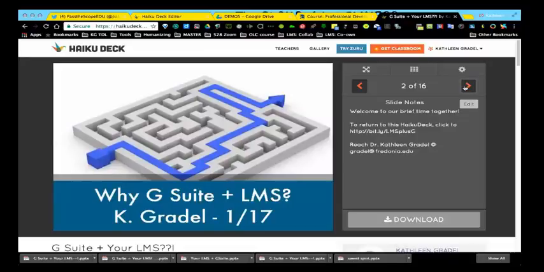I called it the LMS because I assume that there might be some people who are not in Moodle, but basically I'm going to be showing the connection between G Suite, formerly Google, and Moodle in this case. But I do think there may be some people who are not using Moodle if you're not at Delhi. I'm not sure everyone is at Delhi. So welcome to our brief time together.